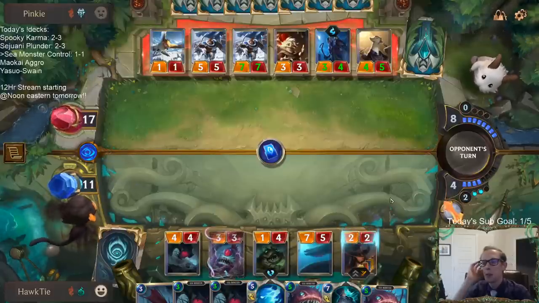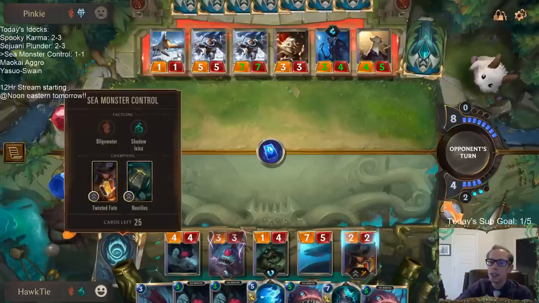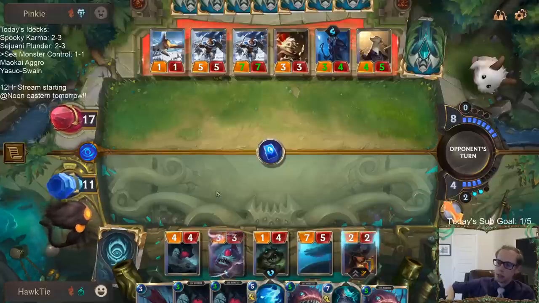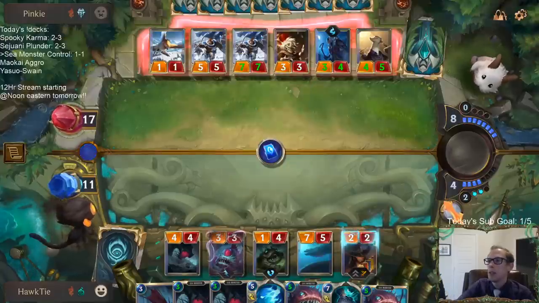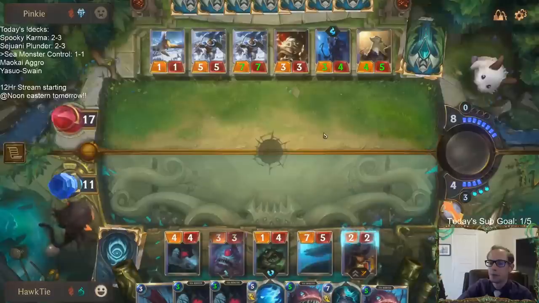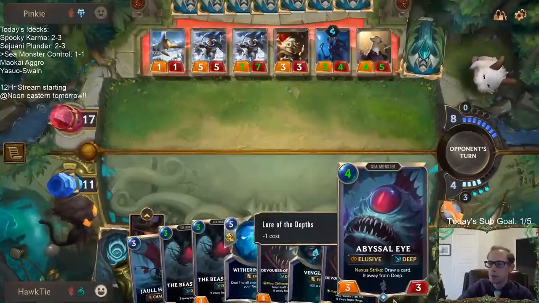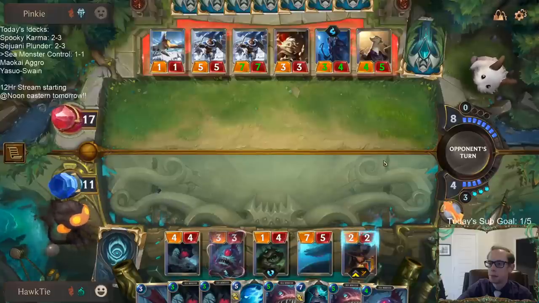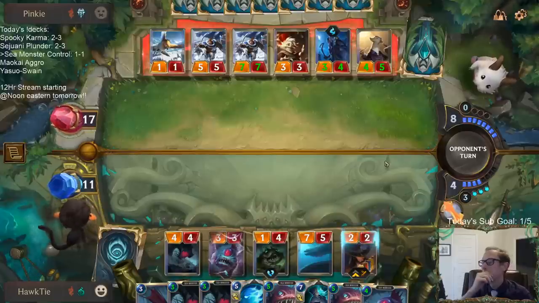Start drawing cards with Twisted Fate in play. Drawing cards is good because that gets us closer to being deep. So we know they have one of my cards. We don't know which one. That's what's up. That's what's up.